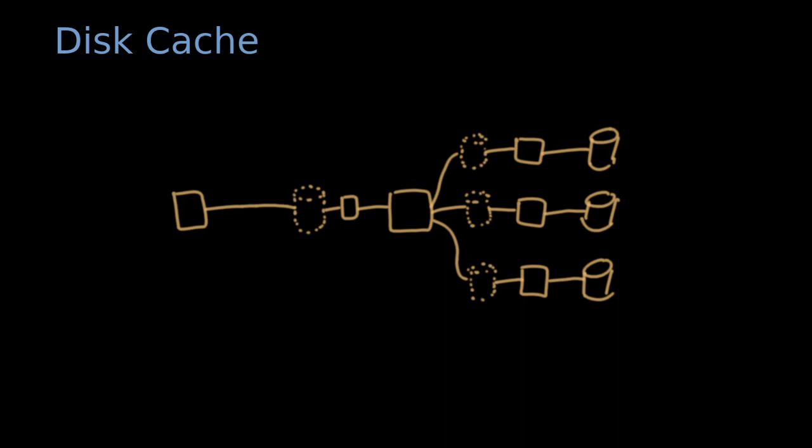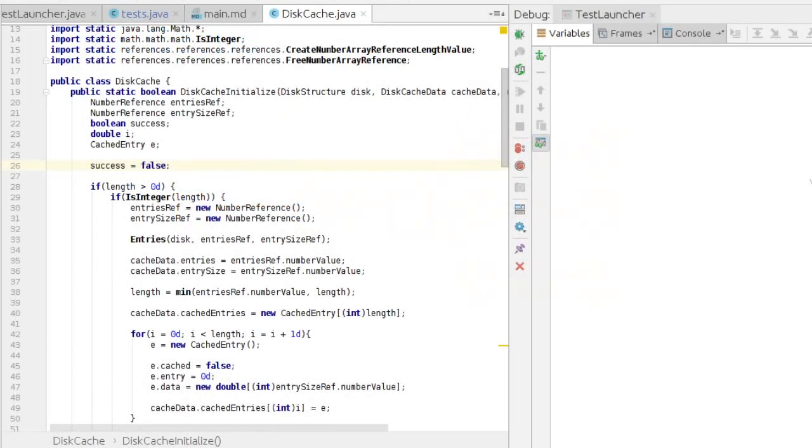Let's now look at an implementation of a cache program. Here we have an implementation in about 100 lines of code. The cache strategy implemented here is the modulus approach discussed earlier, which is a basic approach, but it does show some of the benefits of having a cache. First, the cache is initialized, which means that the memory required is allocated. In this example here, we will allocate a cache of size 10, which means that it will cache 10 entries.